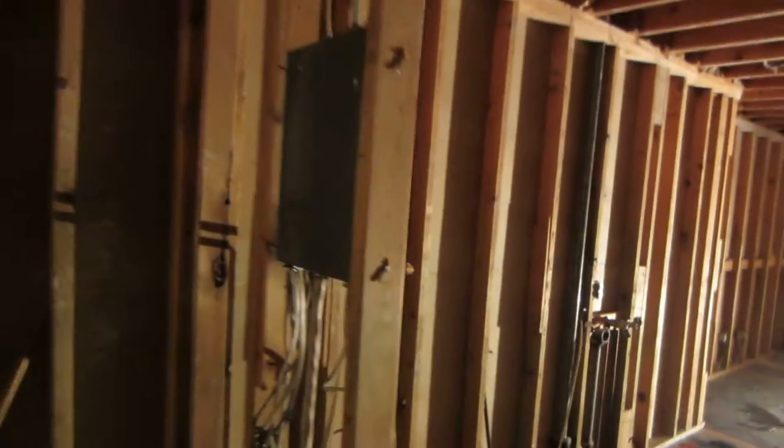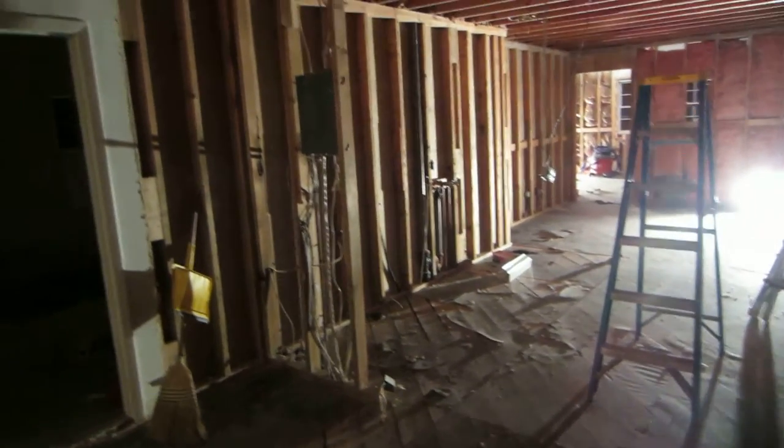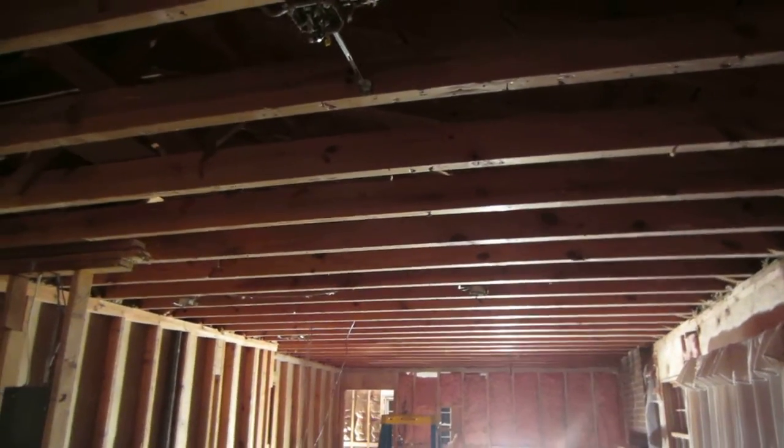Today is November 8th, this is the fourth day of demolition. We're taking a look here — this is the kitchen. You can see the kitchen has been completely removed. This is the great room area. We'll back up here and take a look — you can see the whole closet area right through there has been removed. We've taken down the ceiling; there's a lot of wiring and stuff that needs to be done, so we've gone ahead and taken down the ceiling to give us better access up there for wiring.